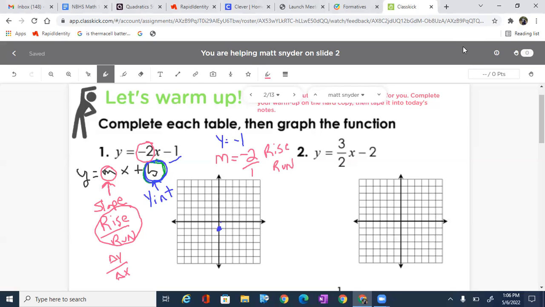And that's all we're going to do. Rise of negative two just means we go down. I'm going to start at the point we have. I'm going to start going down one, two, and then I'm going to go over to the right one positive spot. And then I'm going to follow the same pattern. I'm going to rise two with negative two. It means I'm going down two, one, two. And I'm going to go to the right one.